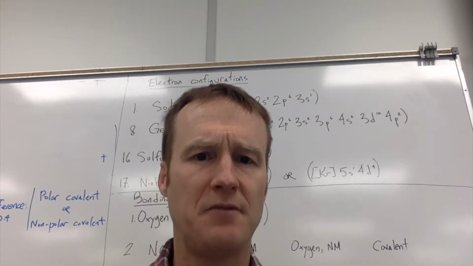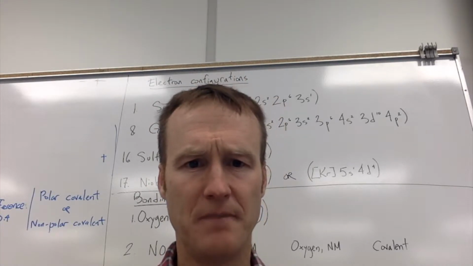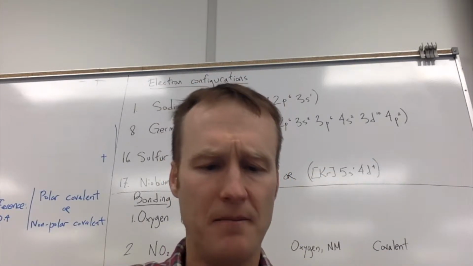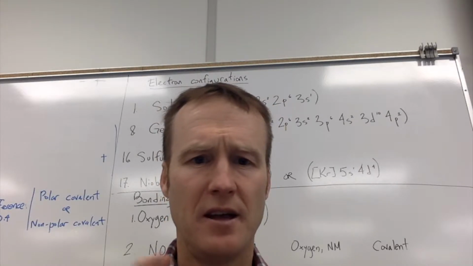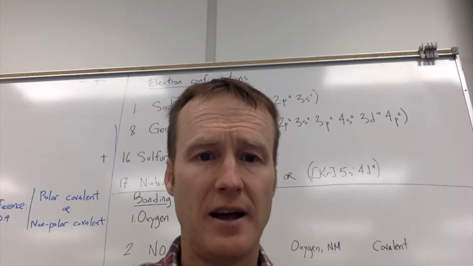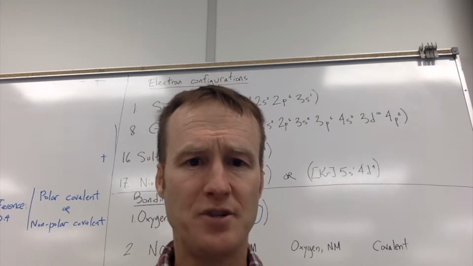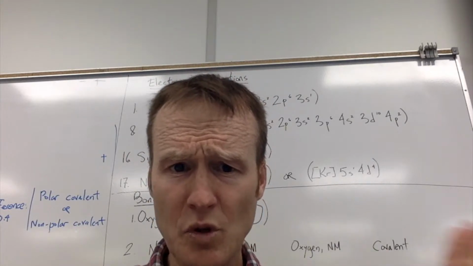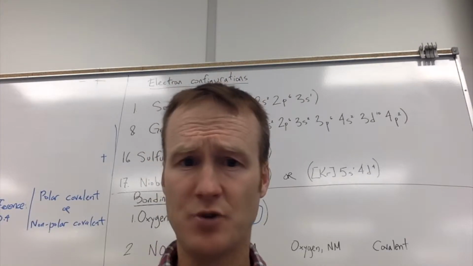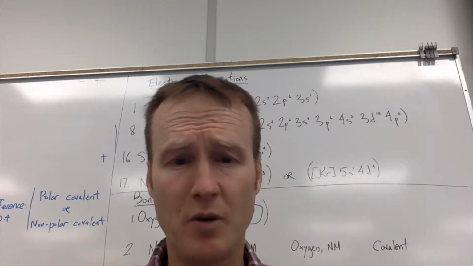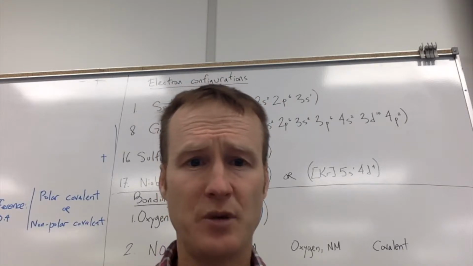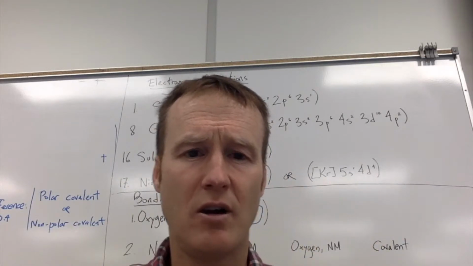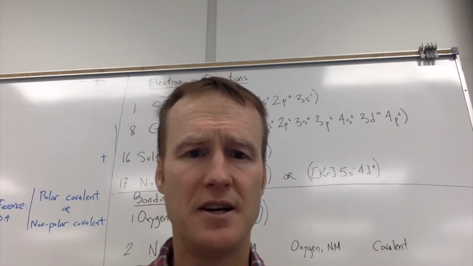So question 1, they're asking for the full electron configuration of sodium. Remember, when you're making an electron configuration, you want to start from the ground floor up. Ground floor is your 1s orbital, and the 1s subshell, with one orbital, has space for 2 electrons. Once it's full, and you know it's full if it's 1s2, then you have to start adding electrons further up. Your next orbital to work with is the 2s orbital. It'll be full once it's got 2 electrons in it, because that's the way it is with all s orbitals. Those are your s block, alkali metals and alkaline earth metals, and helium for that matter.